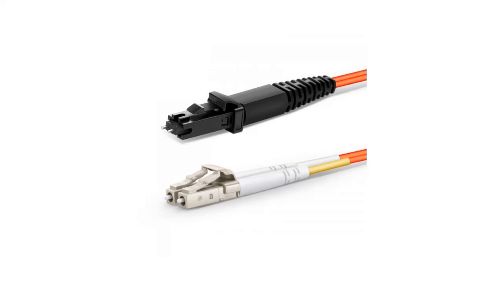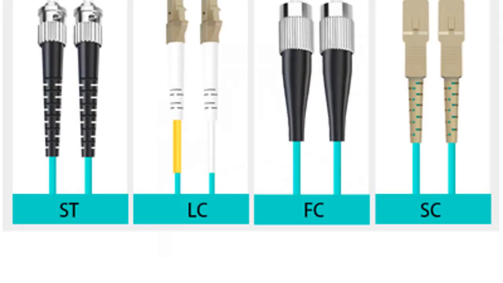Our next fiber connector is called the LC, or local connector, or Lucent connector, since it was developed by Lucent. This type of connector is also commonly used between floors in buildings, and it was designed to compete with the SC connectors. It is about half the size of the SC connector, which makes it better for highly populated racks and panels, and this also uses a latch that locks itself into place, similar to the RJ45.